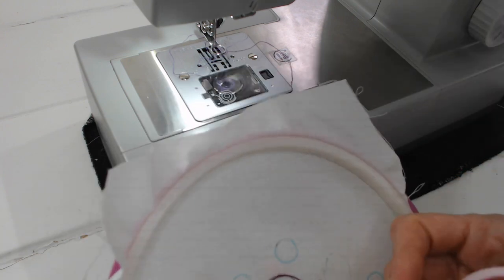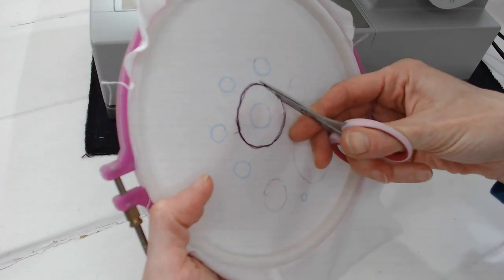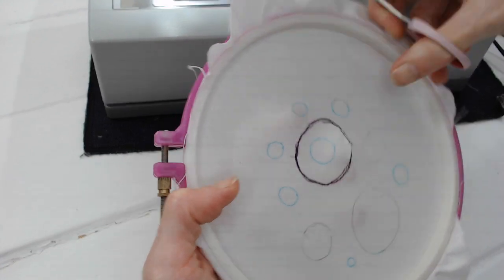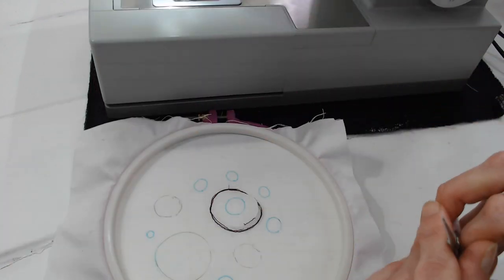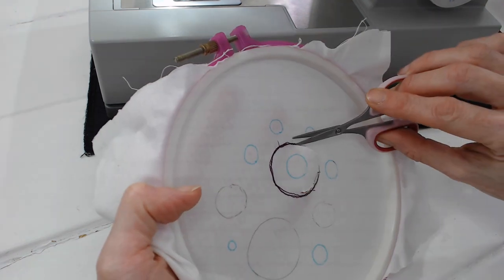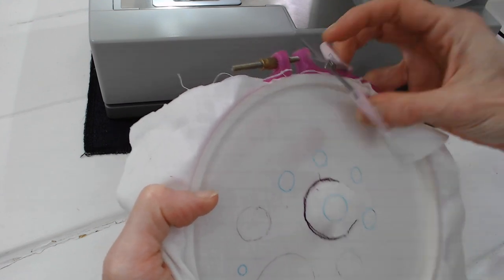Okay, now we are going to cut out our middle round like that, just on the inside of those stitches that you made now. I think nail scissors are actually slightly easier to cut this with because they're curved. But I don't have any on hand, so I'm using embroidery scissors. They also work nicely.